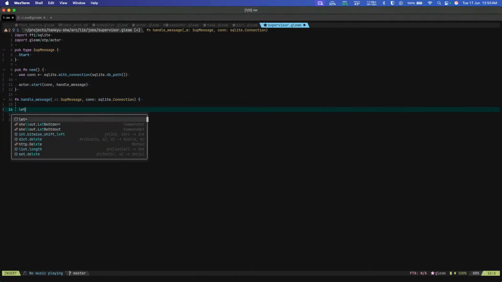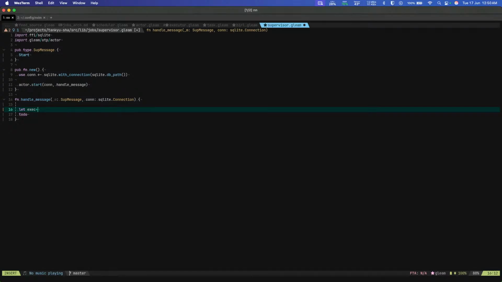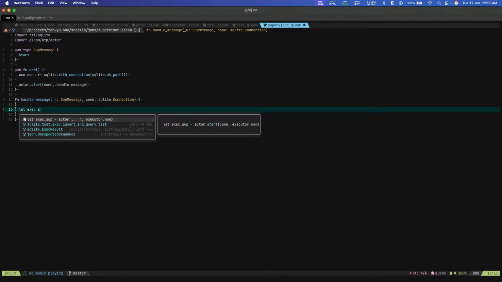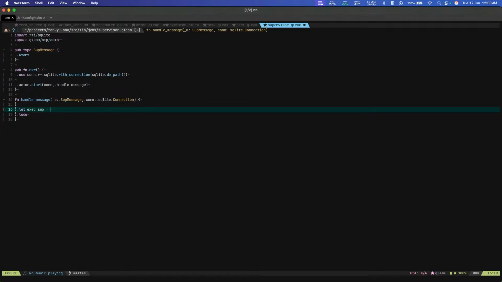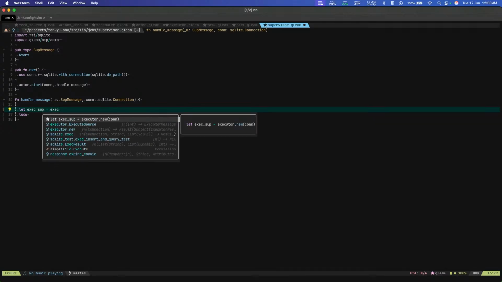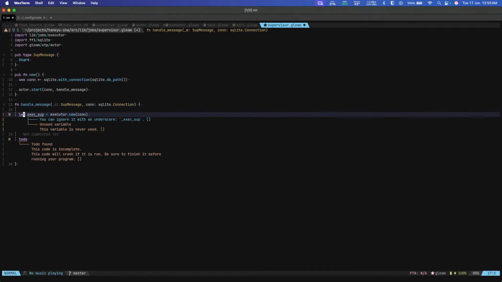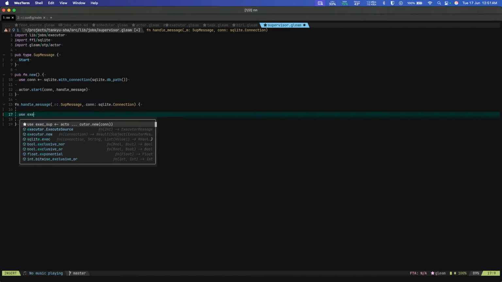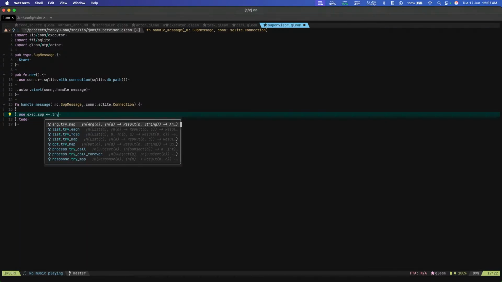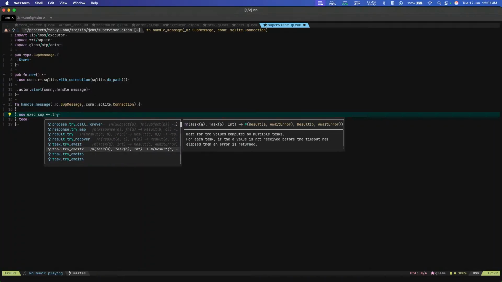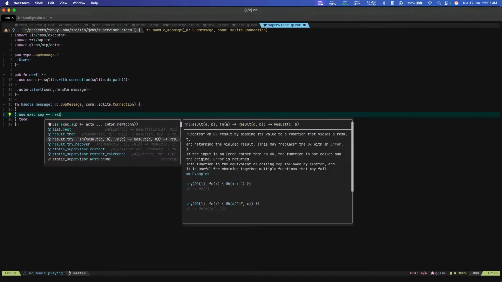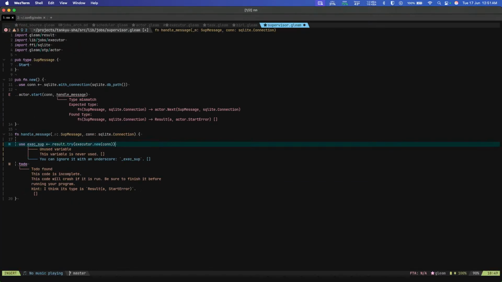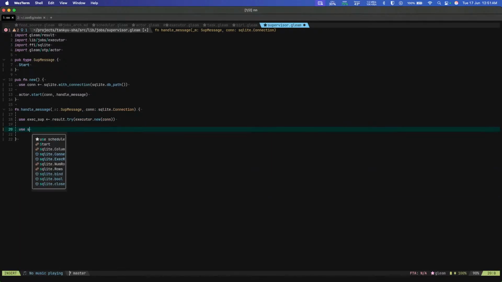Here we just need to create execute.new, that would take the connection. Oh, that's okay. Try, so first to get that, then use.